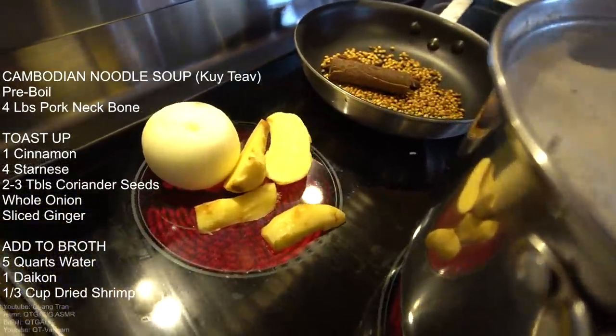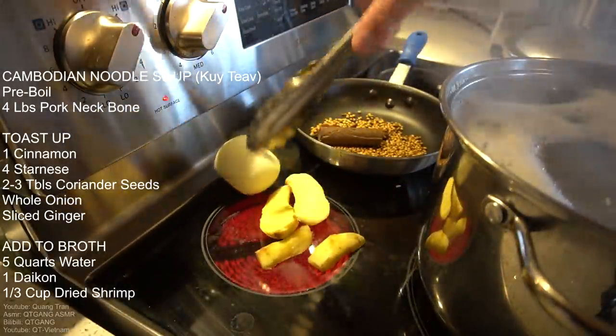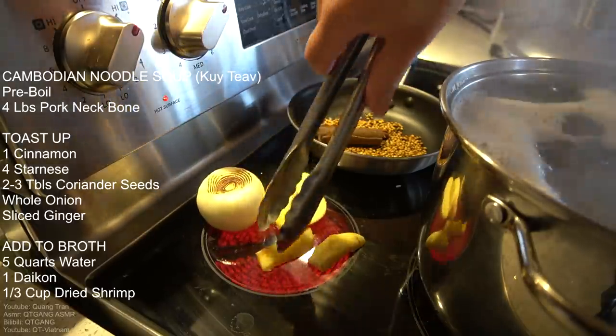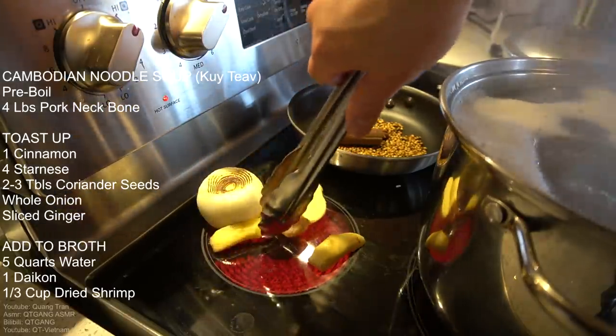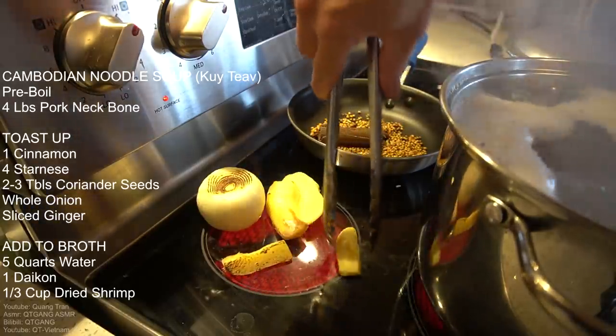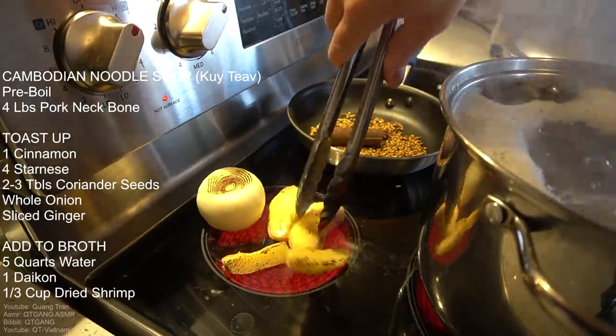Very simple, easy, clean. I just wanna say, because I don't wanna ruin your guys' stovetop, try it at your own risk, okay? Don't copy me. I say it's all good. If it doesn't come out all good with you guys, I apologize. I warned you guys. We cool with that?